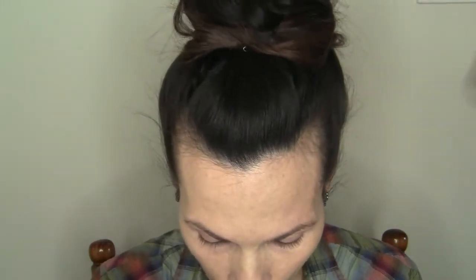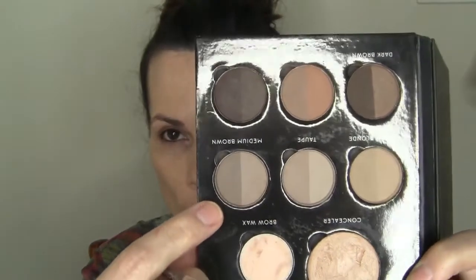Then I'm going to use my Anastasia Brow Pro palette here. I don't know why I just called it a brow book. And I like to mix colors. So sometimes I'll start off with this and then I'll move down to here. So I'm going to start with the medium brown first and then kind of see. I'll probably go back in at the end after the eyes are done, because sometimes with certain eye looks you need a stronger brow, and with other eye looks you can get away with something that's not as strong. So I'm going to start off kind of light, and then if I need to come back later I'll build it. Okay, eyebrows are done.